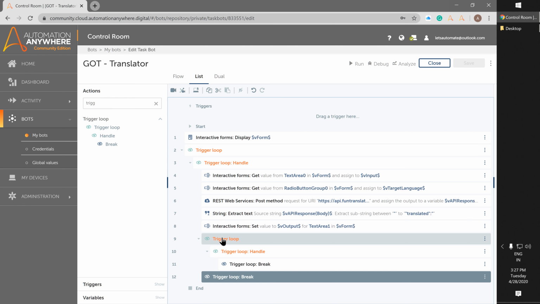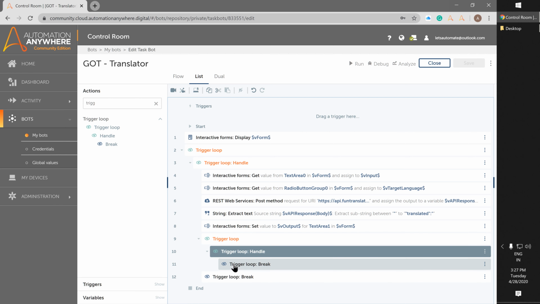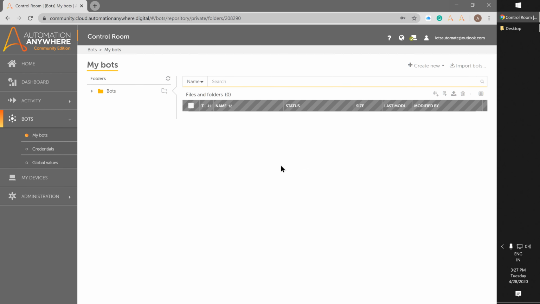We want the user to himself or herself close the form. So we initiated another loop where we will look for the loop condition where someone should click on the close button, and then two breaks to get out of these two loops. All right, let's go ahead and close this.